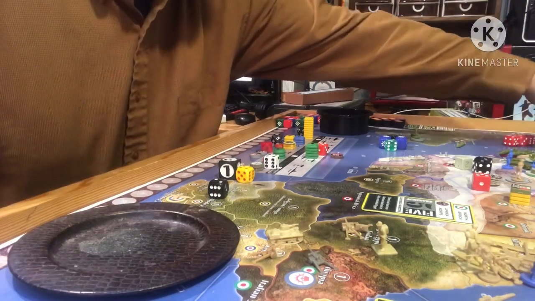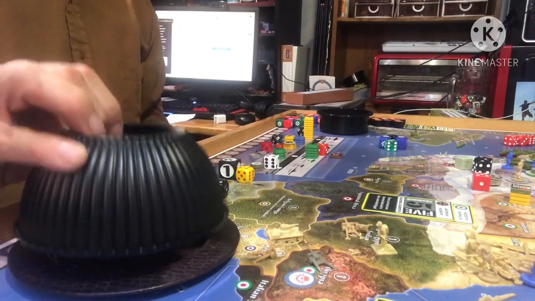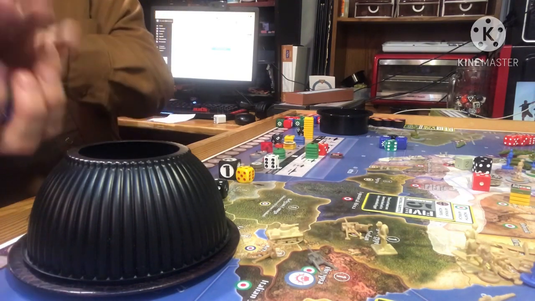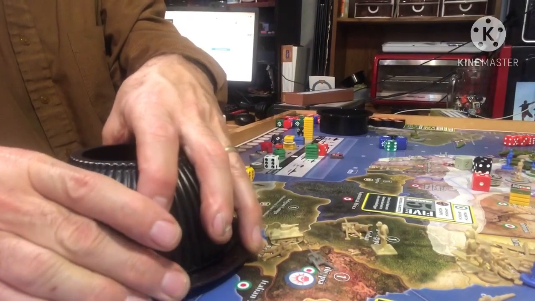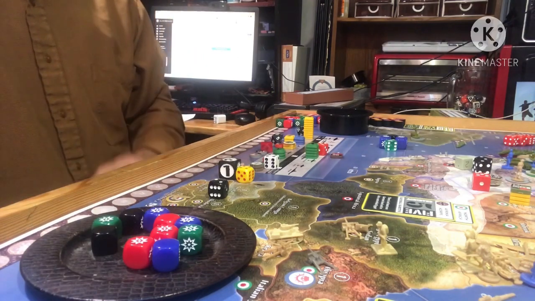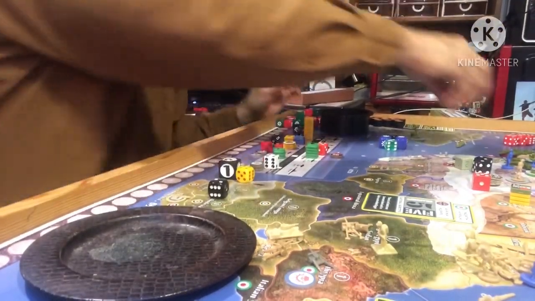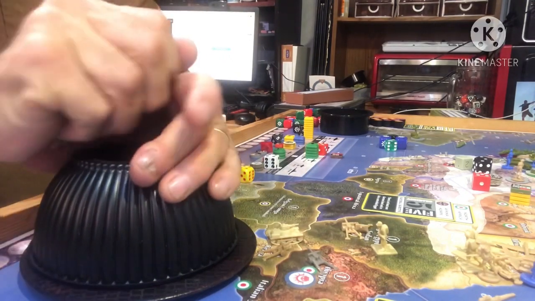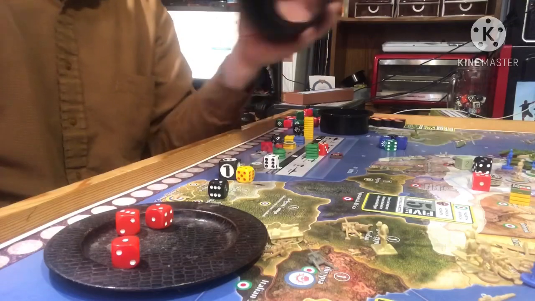So here is the attacking dice for the Novgorod battle, which should be over quickly. I'm just going to shake it so it settles out. And we got 1, 2, 3, 4, 5, 6 dead. All right, so Novgorod is taken back. Whoops. Oops. Wow, that kept going, huh? And here's the defenders getting 6s. And they get 2 hits.